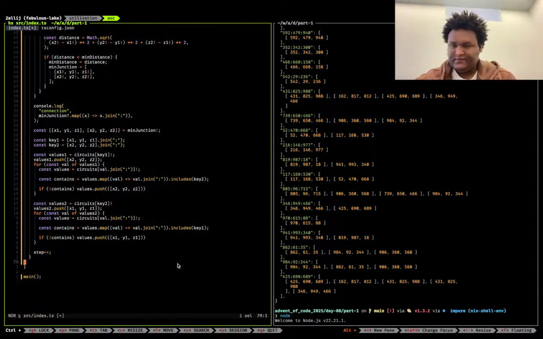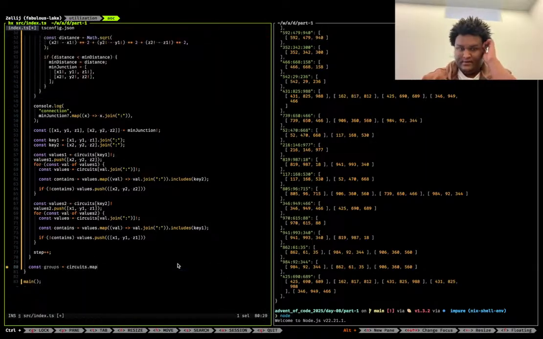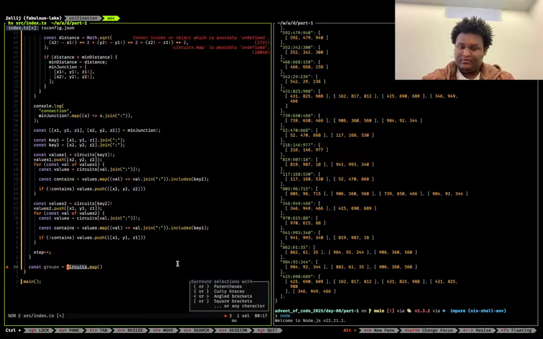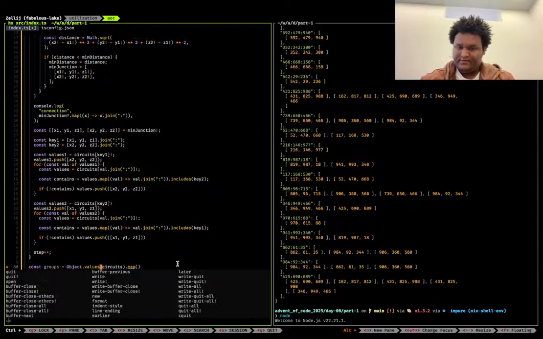So let's say groups equals circuits, object dot values.